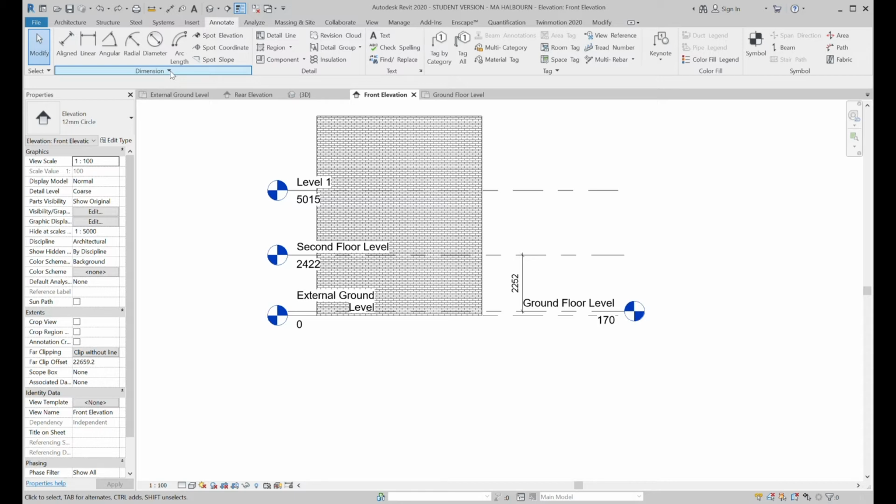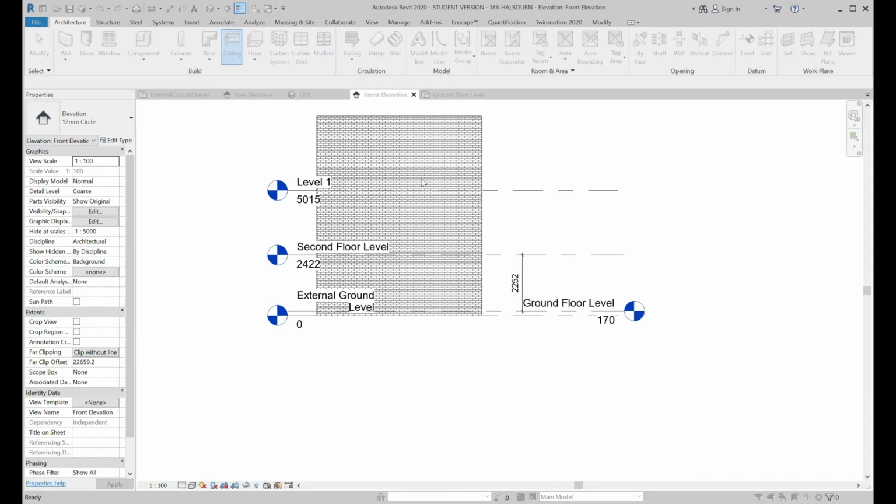So if I take the 2,300 mil, the room height from the ground floor level, add on the floor height, 247, and just have a look at the depth of the ceiling.